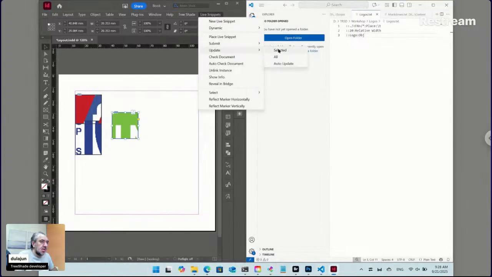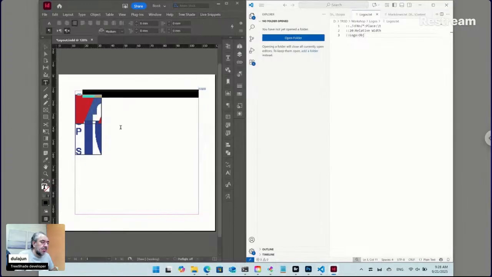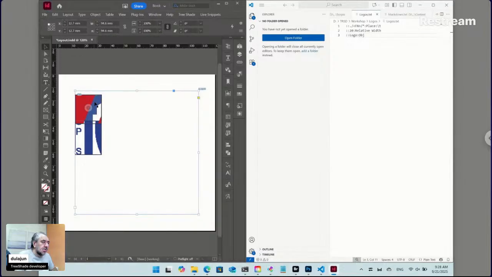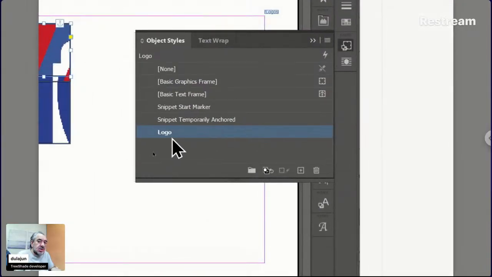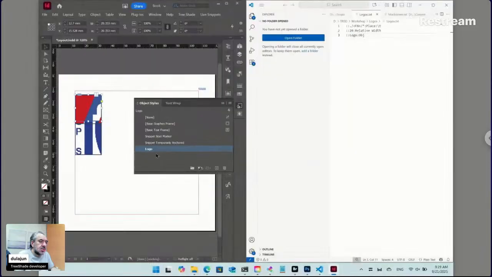Okay, let's update. Now if you select any object, you will see that TreeShade automatically created an object style called logo and assigned it to the object.